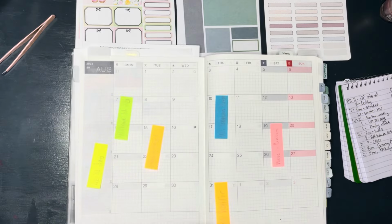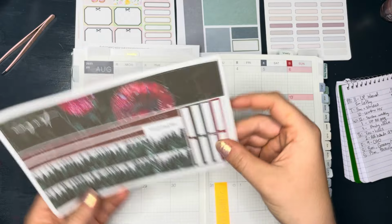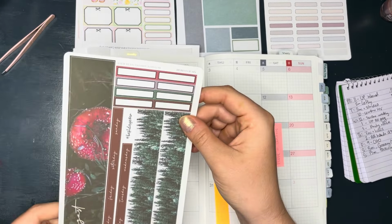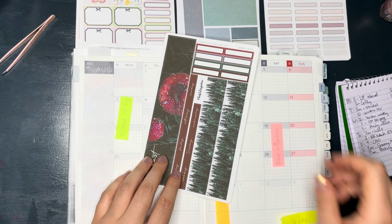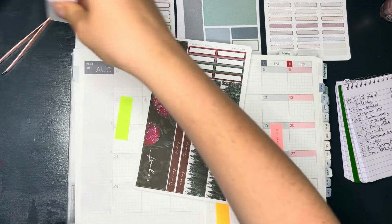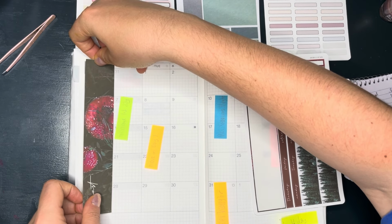So for the August monthly, I have this beautiful sticker kit from Plan Fantastic, I think. Yes. I obviously use a lot of her stuff because I love it. So it's no surprise that I am using this one for the month. Move this tab out of the way for now. So, start by just sticking this guy off to the side. And I think I finally remembered that it starts at the top, not from the bottom.